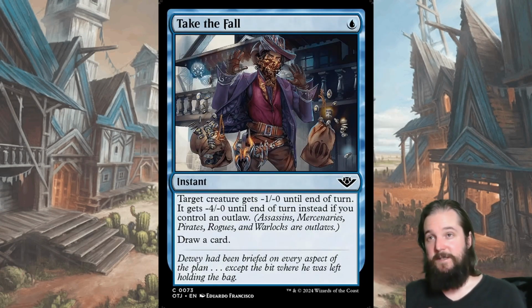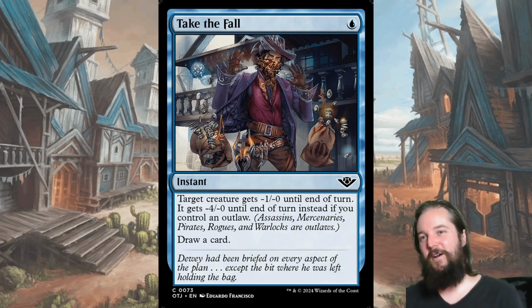So top of the list here is Take the Fall, and again, it's really helpful for the double spelling because for a single blue, you draw a card, and honestly, that's all this card needs to do. And then if you control an outlaw, it gives something -4/-0, and that's just kind of like icing on top. Really, you're just using this as a double spell enabler.